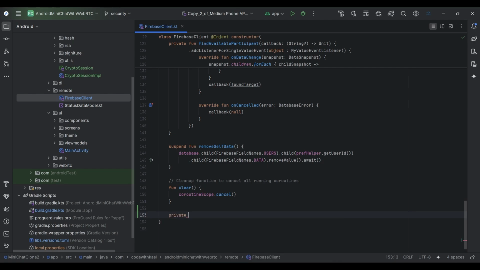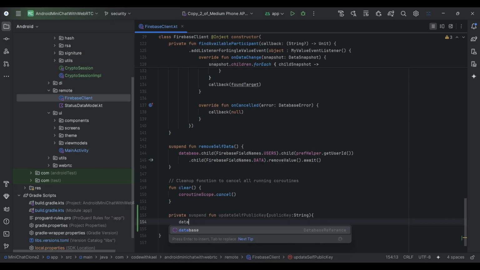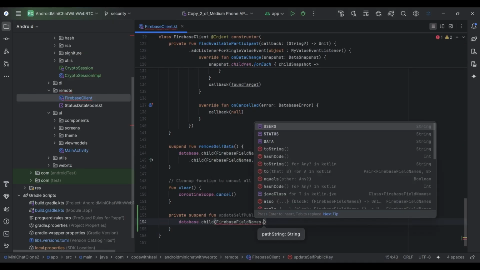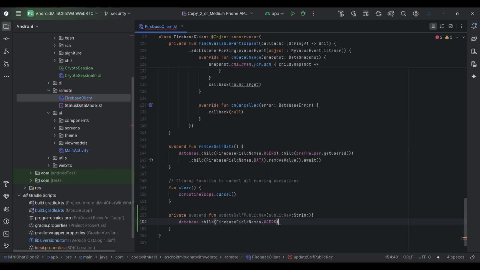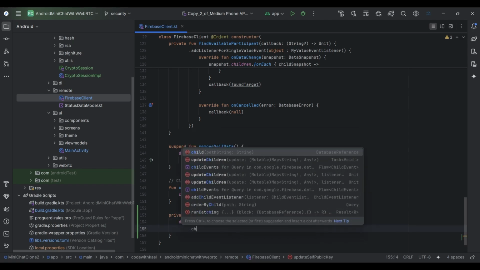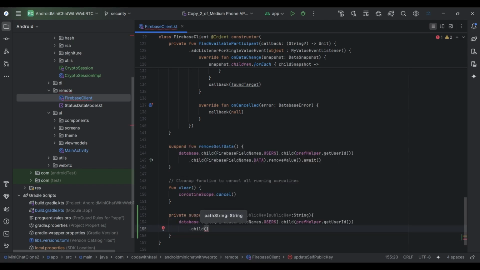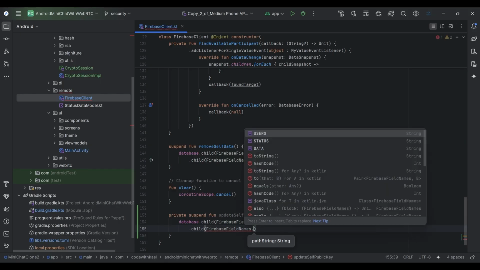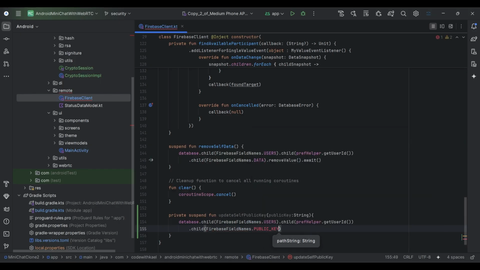So let's write private suspend fun updateSelfPublicKey, which is going to get a public key of type string. We are going to use the database reference with the child of FirebaseFieldNames.users, inside the child of prefHelper.getUserId, and inside the child of the public key FirebaseFieldName, which we should add here.